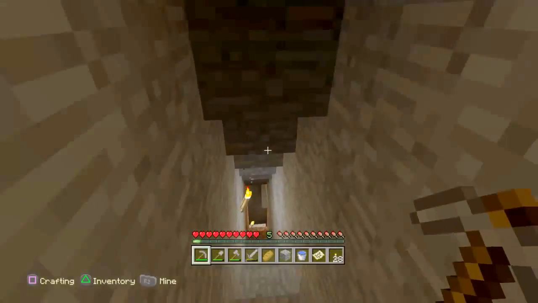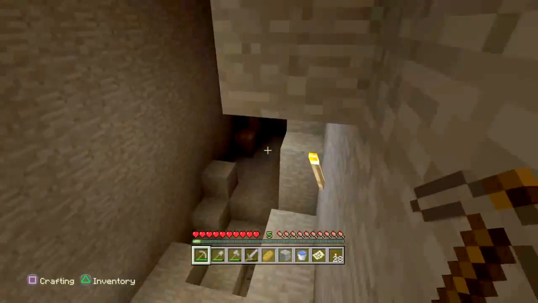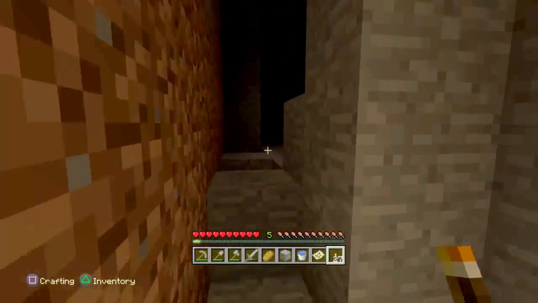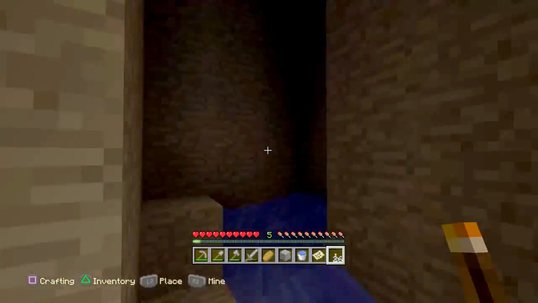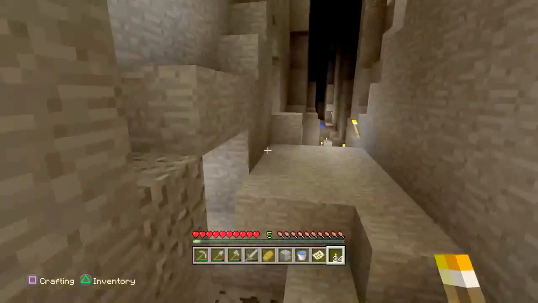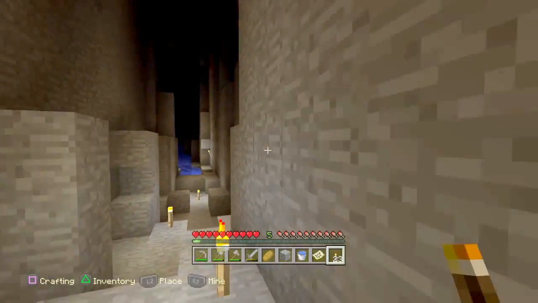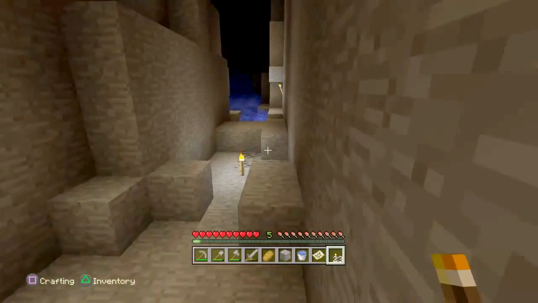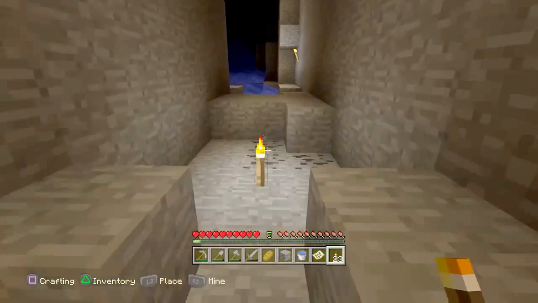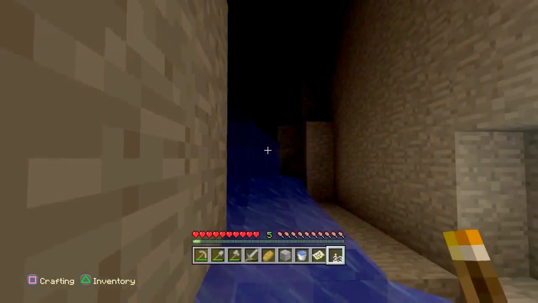Get out of here. Get out of here. Wait, what? That's where the lava was. Right. I don't really need coal, and there's loads of it. It's like a bit there, a bit there, a bit up there, a bit there. So I'm just gonna leave it. It can always come down.